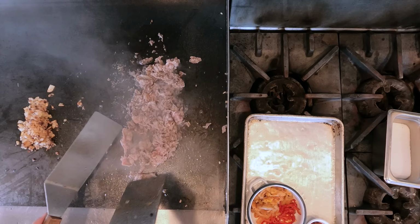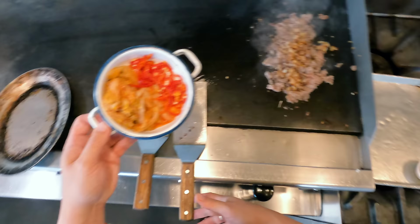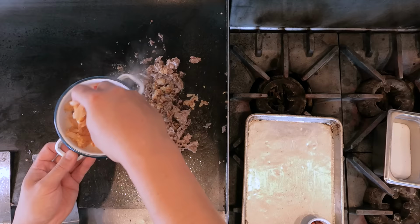All right, so I got my beef going. I got these onions that I started here a little while ago. Not caramelized really, more just kind of translucent and lightly seared on the outside. And then these are the key ingredients. Some kimchi.